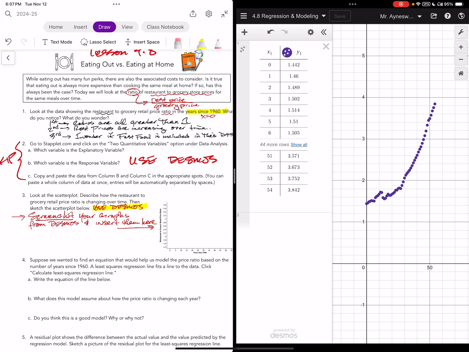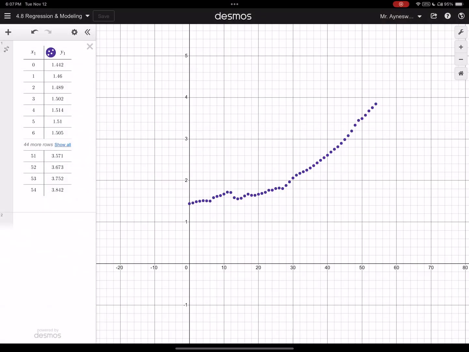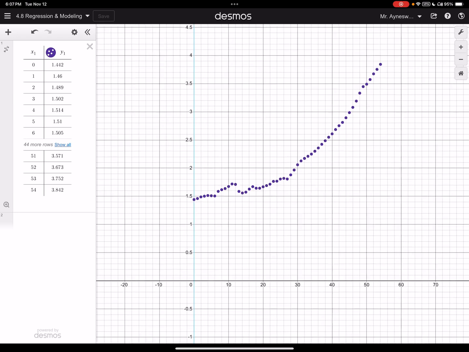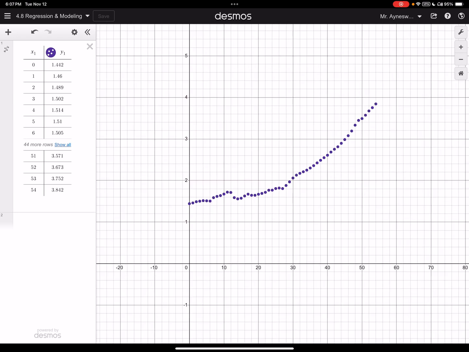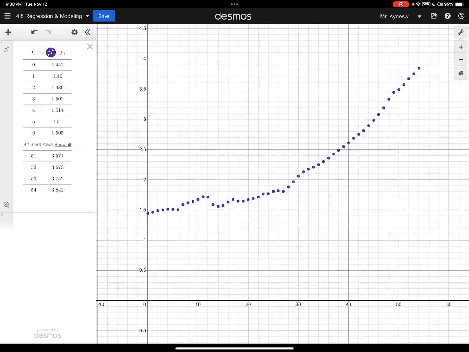Okay, so first of all, let's go full screen here since we're on iPads. You guys are on iPads right through here. Then go ahead and click that little button right there, so we all see the same thing. All right, and let's screenshot this data right through here. And I'm going to increase this a little bit.